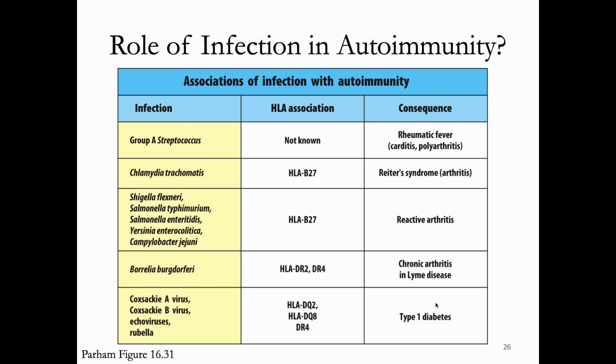They didn't really. What they do know is they can say most patients with diabetes have evidence of infection with either Coxsackie A, Coxsackie B, echovirus, or rubella. All of those happen to be upper respiratory. So they can say there is a statistical association with having been infected with this, having this HLA, and getting diabetes. But what the initial triggering event was, we cannot figure out. We cannot go back in time and play things back. For autoimmunity, and in fact for allergy as well, we know a lot about the process that keeps the allergy or autoimmunity going. But the initial hit that starts the whole process of going wrong, we don't usually know because we can't go back in time and re-see what happened.